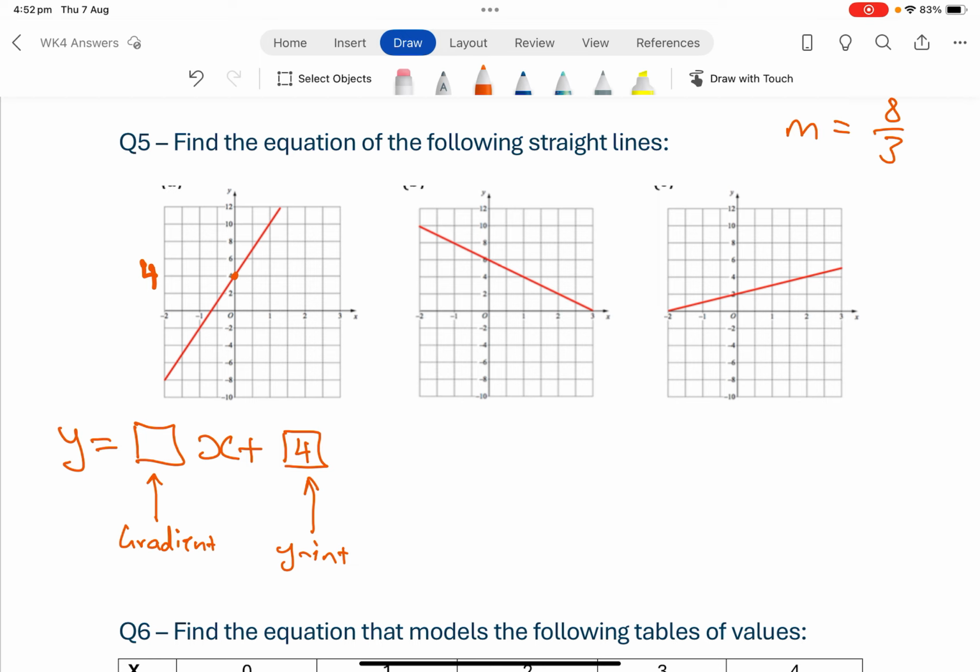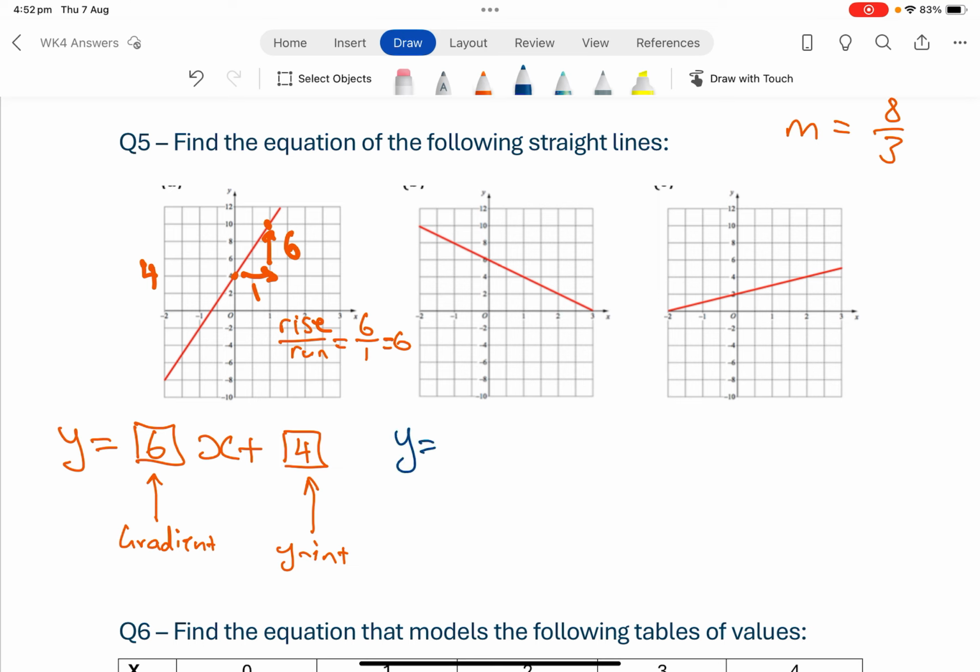We put 4 there, and then my gradient, well, we're doing the same thing as we did in previous questions. So I'm comparing 2 points, so I'm just going to do those two there. Rise and run. I've run 1, going from 0 to 1. I've gone up from 4 to 10, so I've gone up 6. If I do rise over run, that's going to be equal to 6 over 1, which is equal to 6. So gradient's going to be 6. Cool. All right, next question.